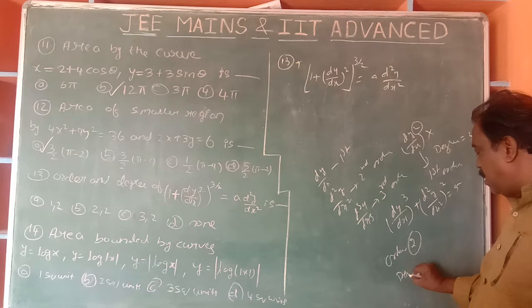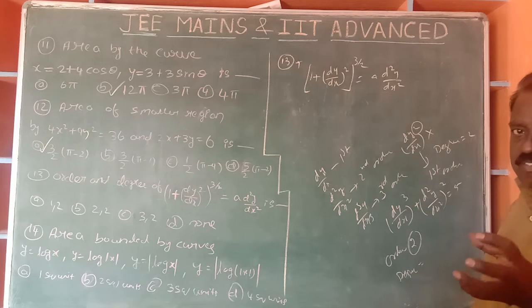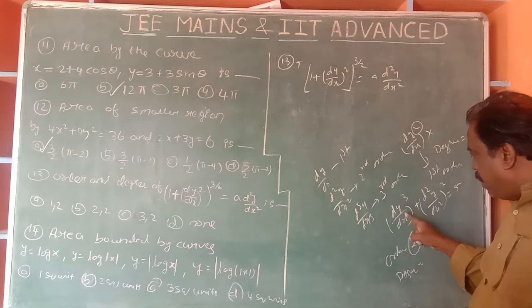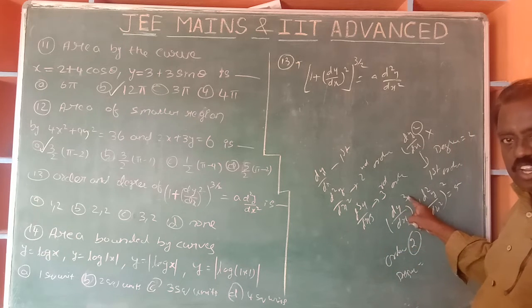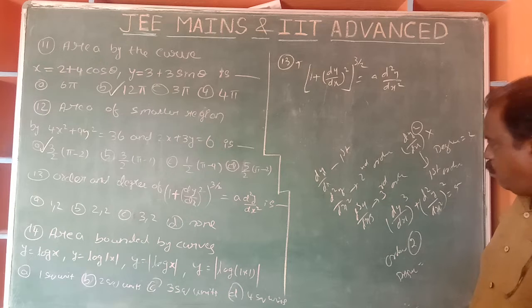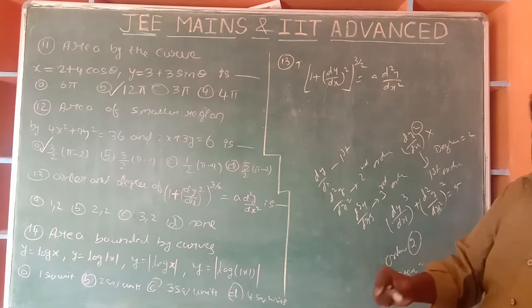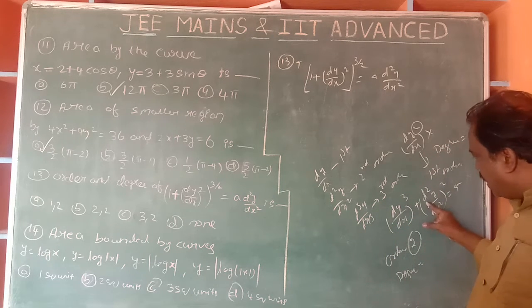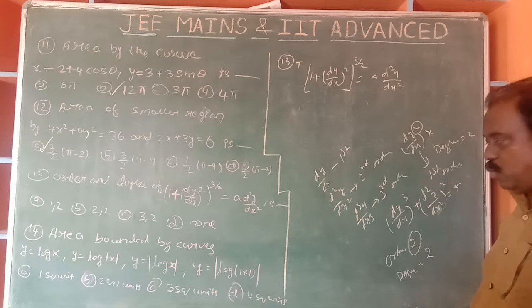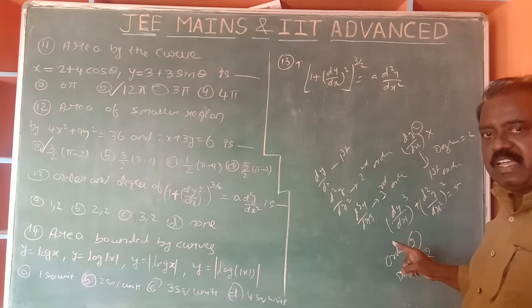Whereas the degree, I already gave the definition. Degree means it is the index of the order derivative. But here is some confusion. Please try to understand. dy/dx is first order, its index is 3. d square y by dx square is the second order, its index is 2. Which one is the degree? Degree means the highest index of the highest order. Highest order is 2, its index is 2. So we may say degree is 2, not 3. Even if it is 10 or 100, we will not take it as the degree.